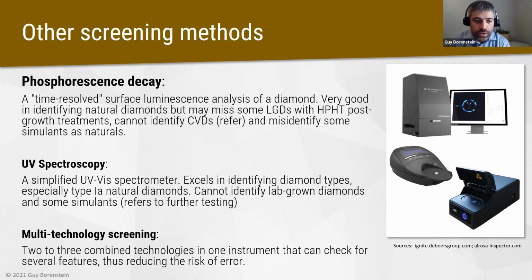And the last thing is what I call multi-technology screening. These are devices that combine several different technologies from the ones that I mentioned and do a series of tests. The advantage in this case is that, of course, the risk for error is reduced dramatically, and they are very accurate machines, but usually it comes at the expense of price. So just to mention a few machines that we can find with multi-technology screening, we have the Alrosa Inspector by the Russian company Alrosa, and we have the AMS2 by De Beers, and also the ASDI by SSCF.